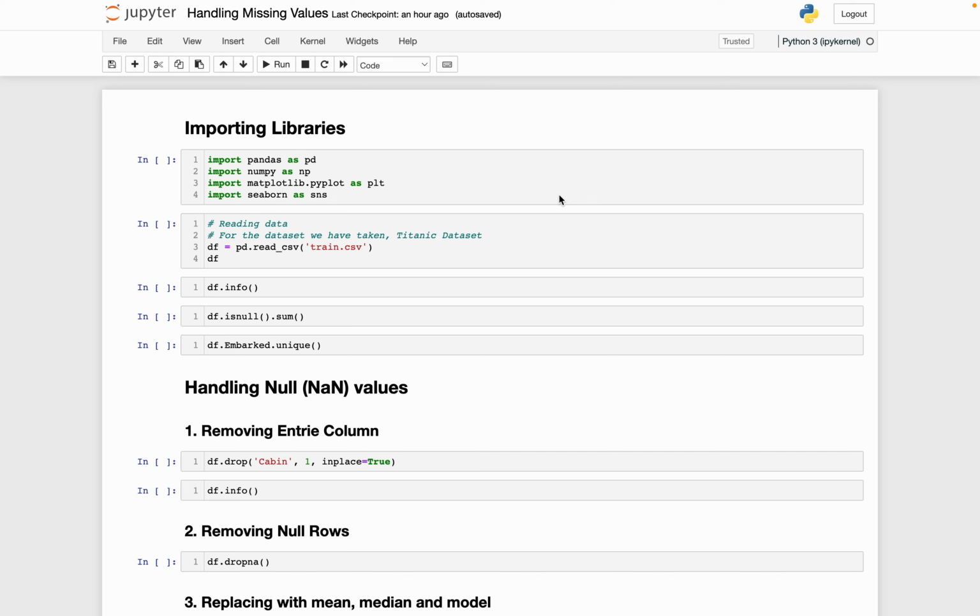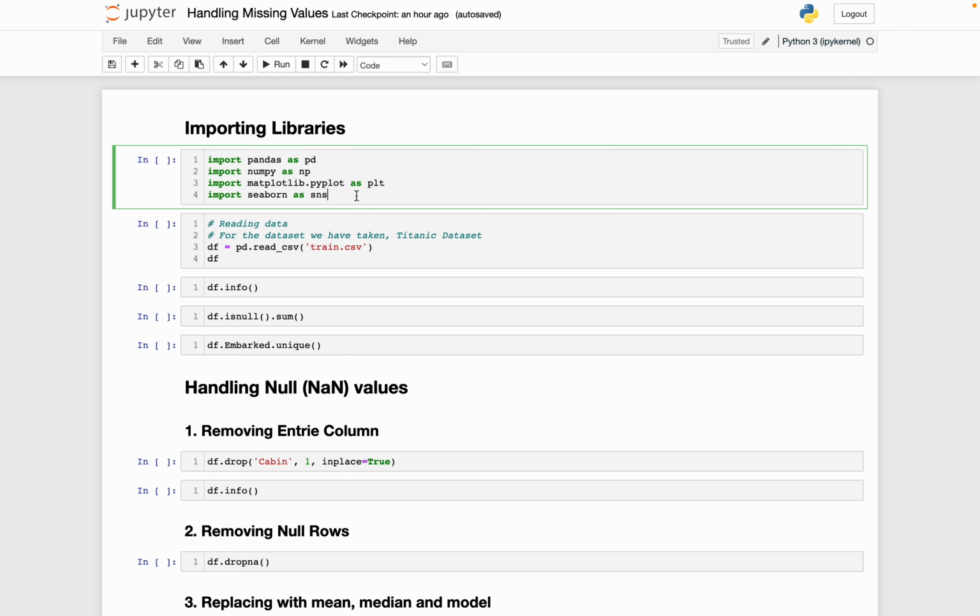I have opened a Jupyter Notebook file, and I have downloaded a Titanic dataset CSV file. You can get it from Kaggle, and I have stored it in the same folder where the Jupyter Notebook is.